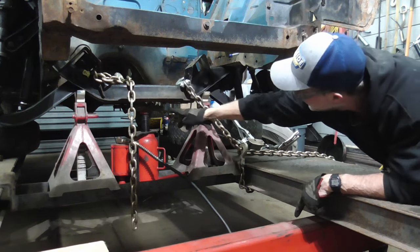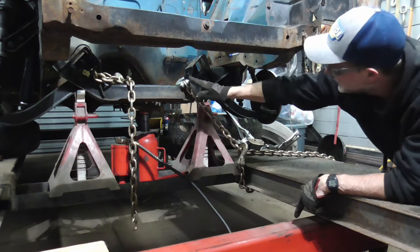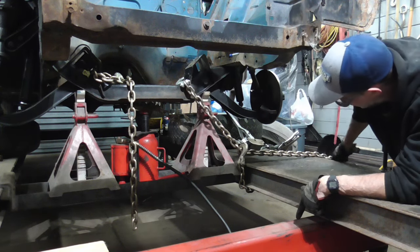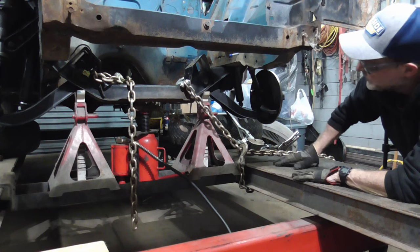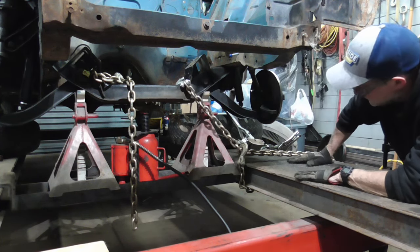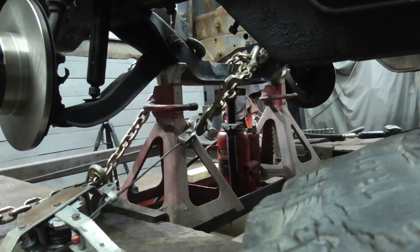So it goes from there, behind here, through with the come along, and attached to the other side of this ramp. And then this one goes around the engine mount, comes down, goes around the ramp, comes up, and connects right here. So it's chained to this ramp. The whole car is basically chained to this ramp so that it doesn't go that way when we pull it. Here's a shot from the back side.